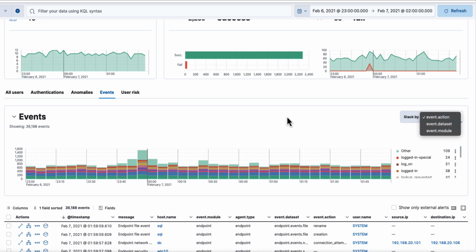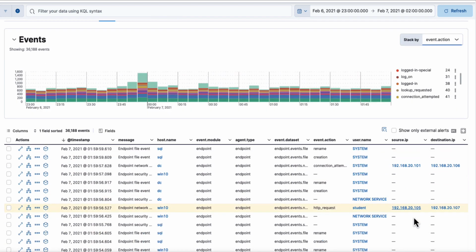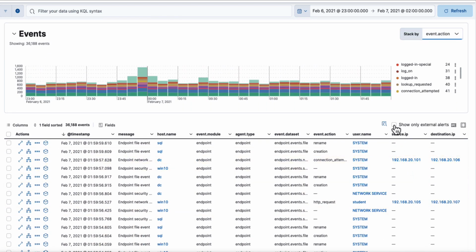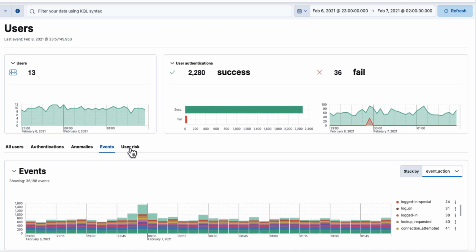To display events received from external monitoring tools, you can just scroll down again like with the others and click Show Only External Alerts. The events table includes again the same inline actions as described before from the other pages around focusing and analyzing data. The last one is then user risk, which provides the latest recorded user risk score for each user and its user classification.